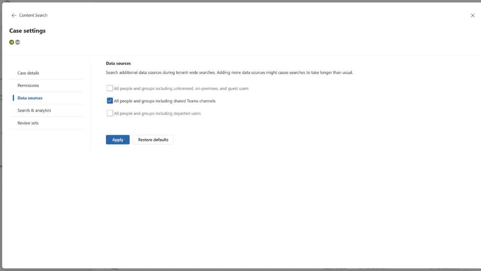And also, if you do want to search shared teams channels, make sure you have that box checked as well.